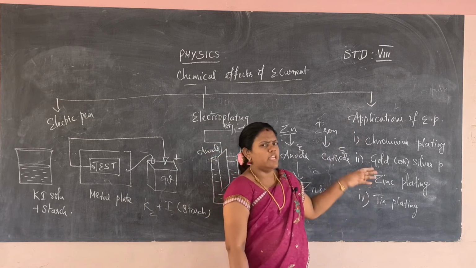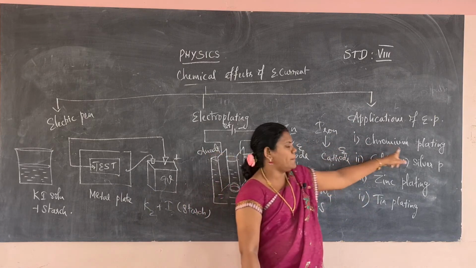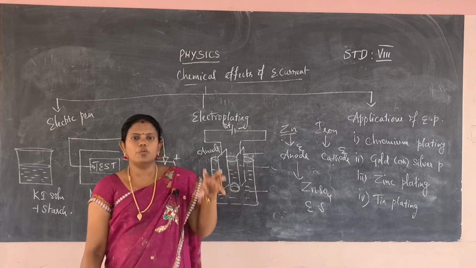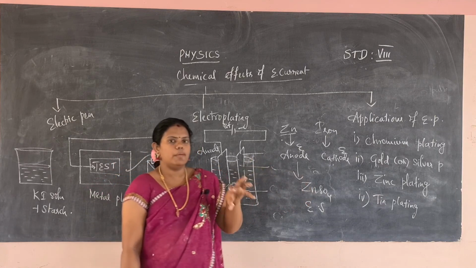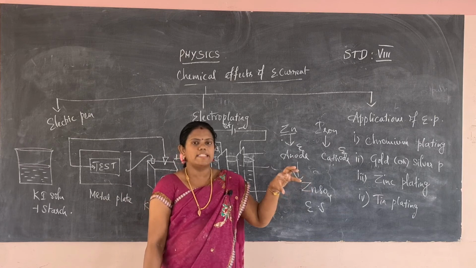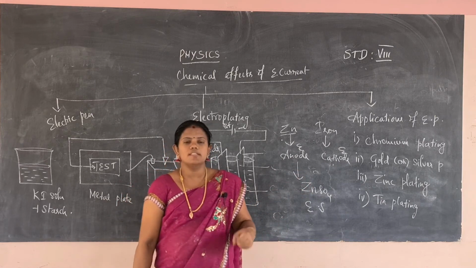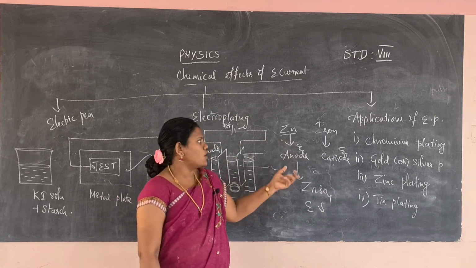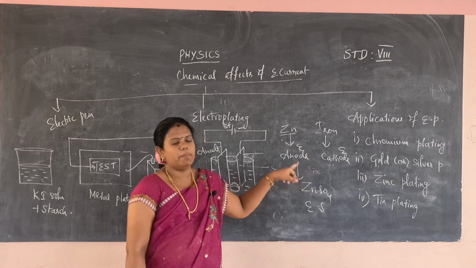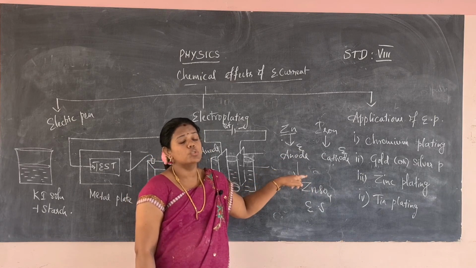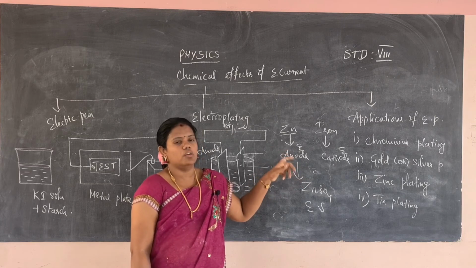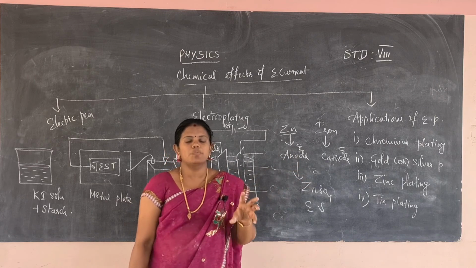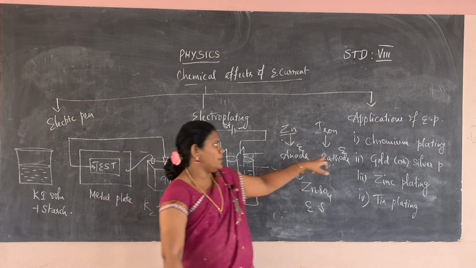Various kinds of electroplating are there. First I will explain chromium plating. Chromium plating is nothing but choosing chromium as the anode. If we want to plate chromium on a metal at the cathode, the chromium will be coated onto the other metal. Examples of chromium plating are bicycle handlebars, bath taps, and towel hangers. All of these are chromium plated. Chromium plating is very useful to improve the lifespan of the metal. Metal lifespan improve panni corrode illama paathukradhu per chromium plating, okay.